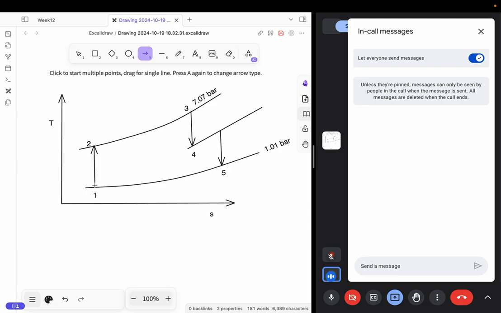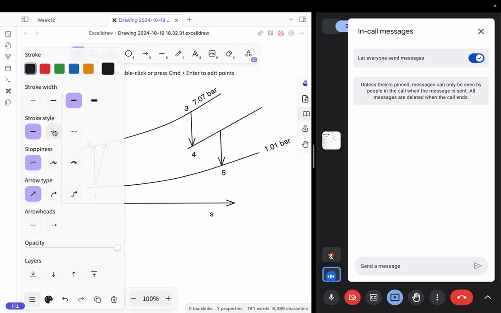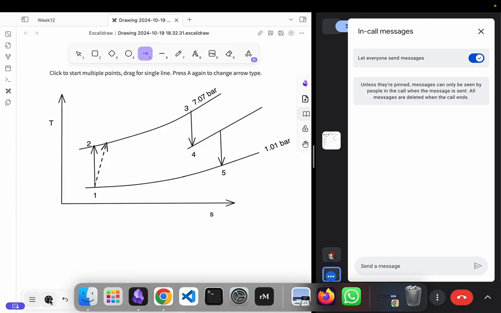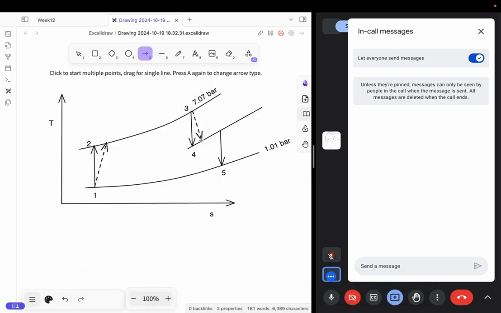But because none of these processes are reversible, we'll have irreversibility, so entropy will be a little higher than what it is supposed to be. So this is the first deviation, and the same thing keeps happening everywhere, even in the expansion process. So this process is what we are representing with 4 prime. Because of these irreversibilities, all these process states will change. So this will be 2 prime, and this will be 5 prime.